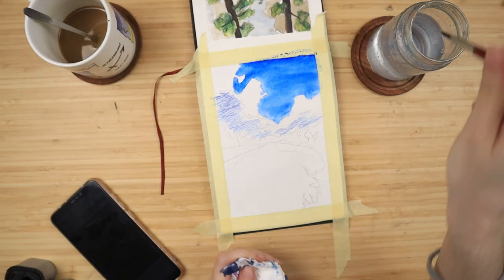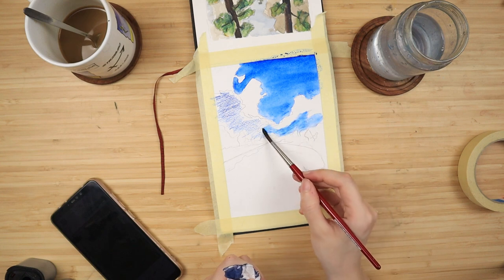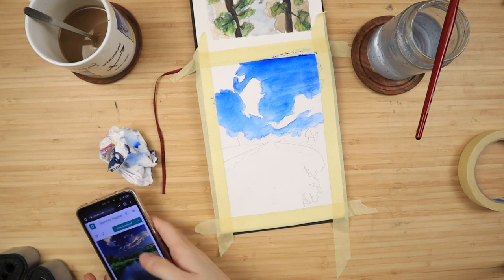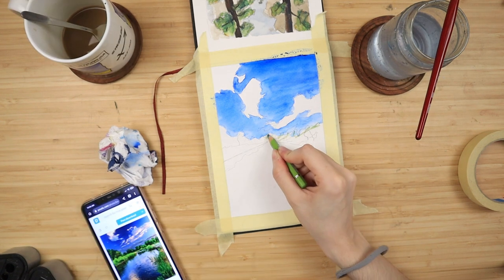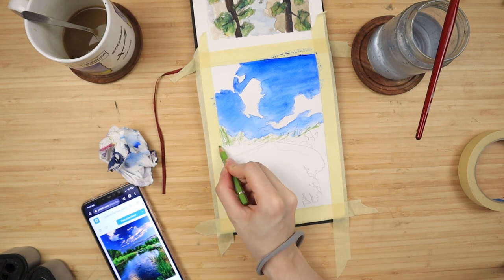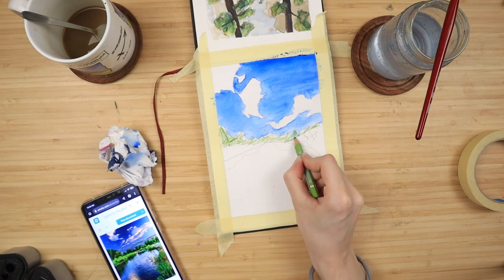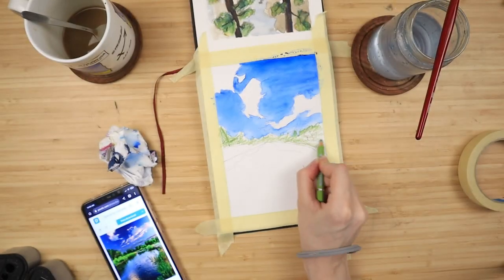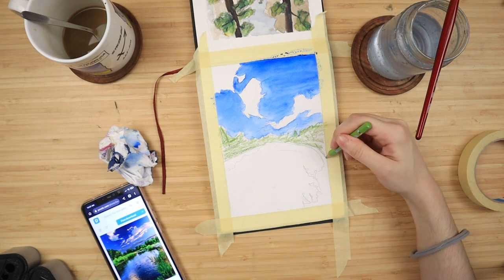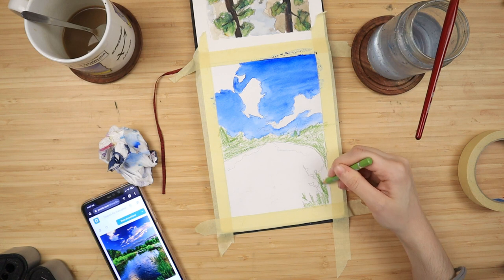Sorry, I kept that unseen right there, but I don't know why my camera was not focusing for a bit. While the sky dries, I take my earthy green and I color on the foliage and all of that forest and river shores we have in the picture. I'm going to do a base layer of my earthy green, and with the next layer I'm going to start building up details and shadows. So now I just cover everything with it.